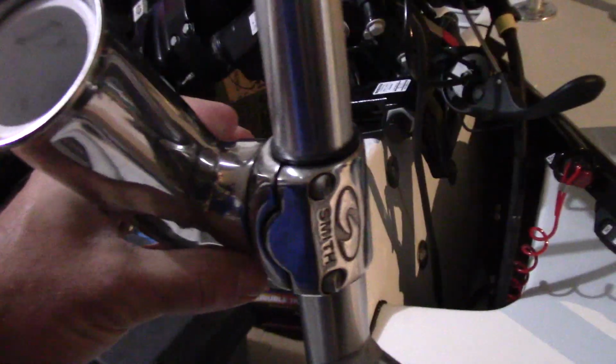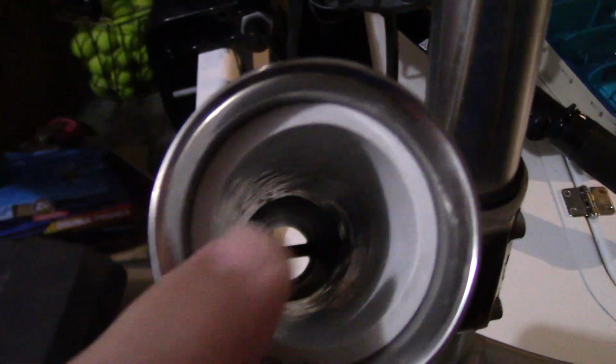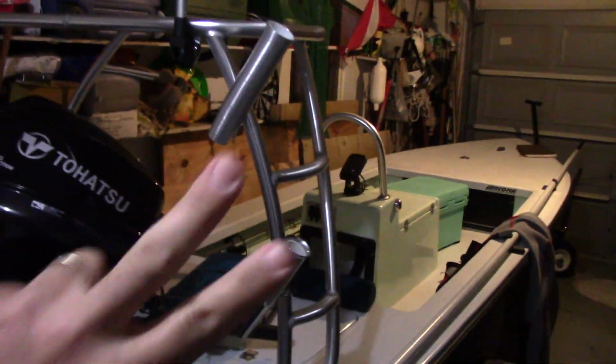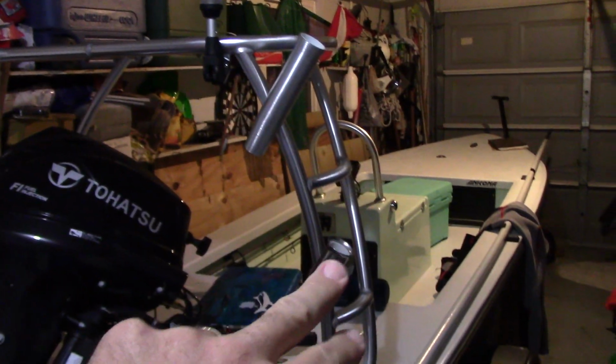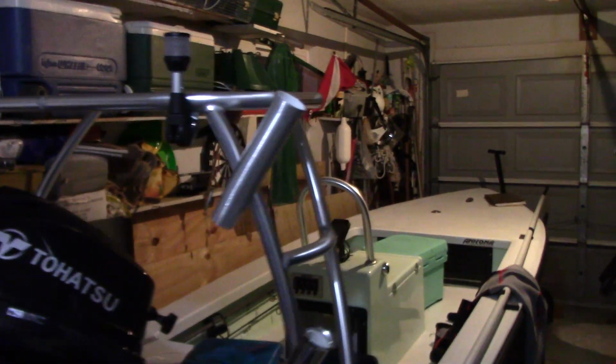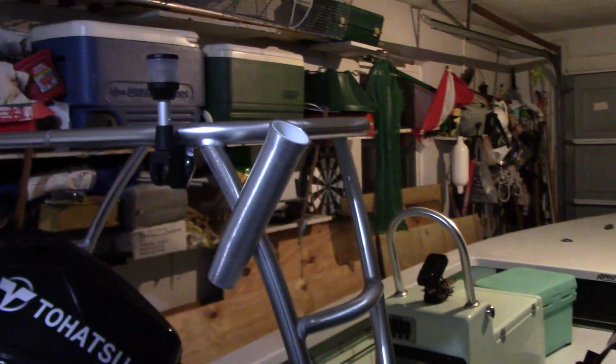I bought this at West Marine, and it's a Smith, looks like a stainless steel rod holder. You can see at the bottom it's got a spot for the rod to fit into, for the bigger offshore rods. It's got a nice liner so your stuff doesn't get all marred up, and I just put it on there. Now that was a big step up because now I can troll with three lines, this one, and this one. When I bought the Ankona, I had them weld on these trolling rod holders.